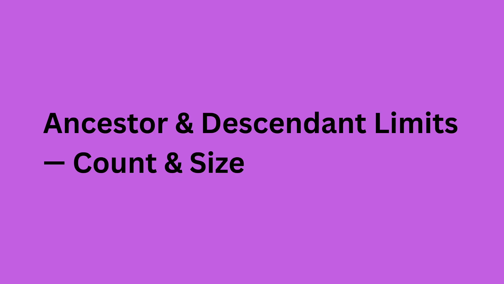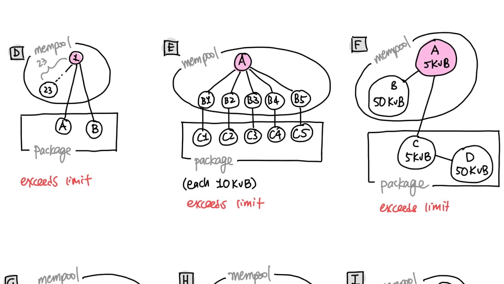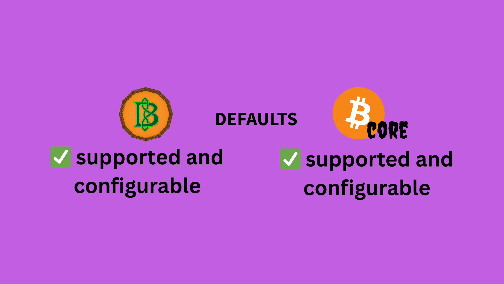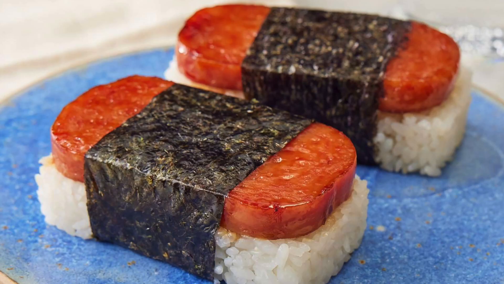In Bitcoin, unconfirmed transactions can be linked together in chains when one transaction depends on another that hasn't confirmed yet — we call the earlier one an ancestor and the newer one a descendant. These chains can start stacking up, which is where ancestor and descendant limits come in. They set boundaries for how many unconfirmed transactions can be chained together and how big those chains can get. Without these limits, someone could flood your mempool with a giant web of transactions that aren't real payments. Both Core and Knots let you adjust these limits, but Knots goes further with reject parasites, which can block spammy transaction patterns even if they technically fit within the ancestor and descendant rules.